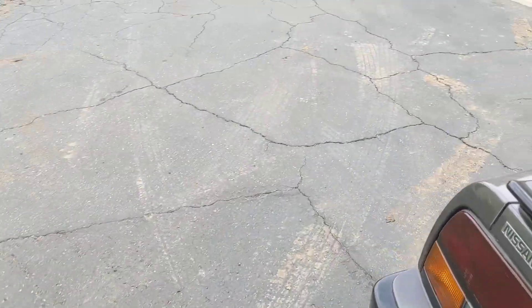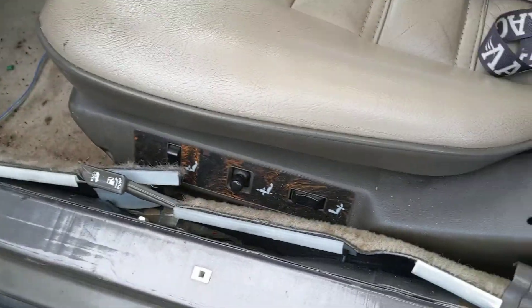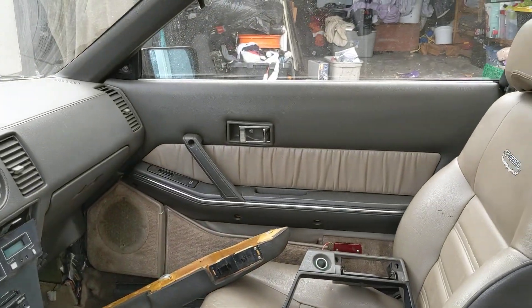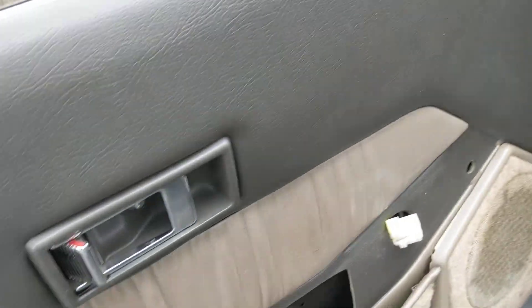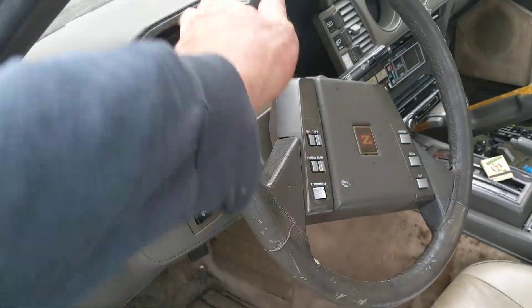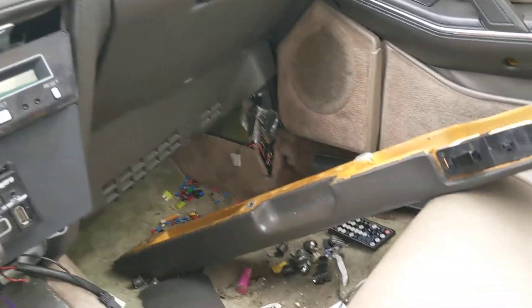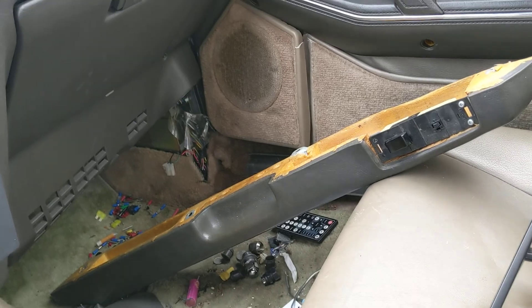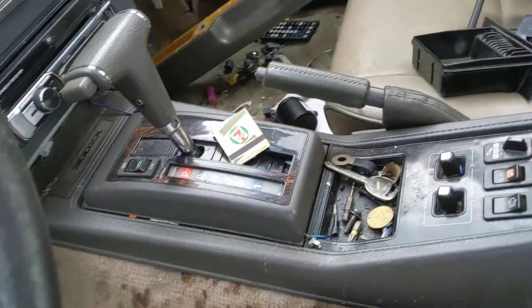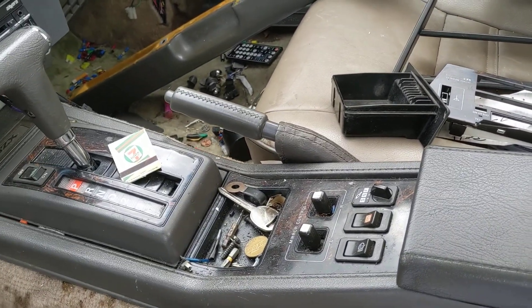Inside it's kind of a mess also. There's a little door handle — somebody was trying to do the speakers or something. The door handle thing came off. There's some random screws. It won't start, but when I jumped it, electricity went through everything. I just don't know what that means. They tried to do some work over there as well. So the car just has to be cleaned up real good.